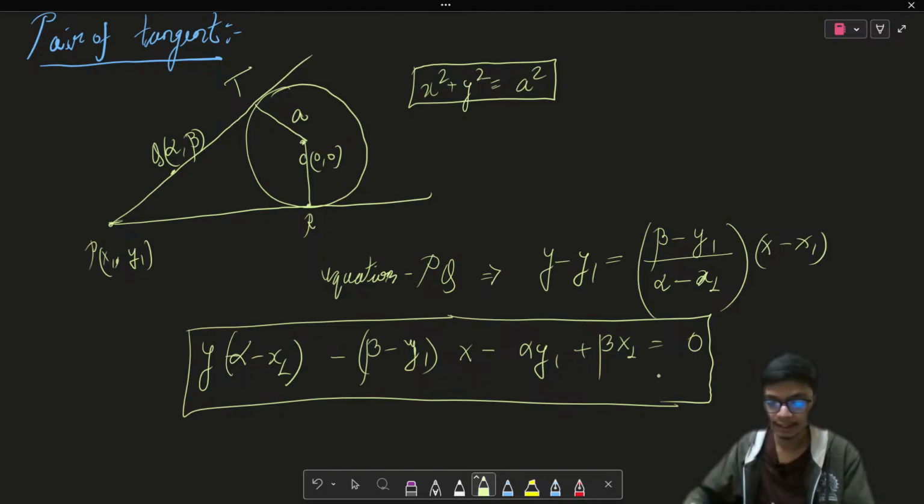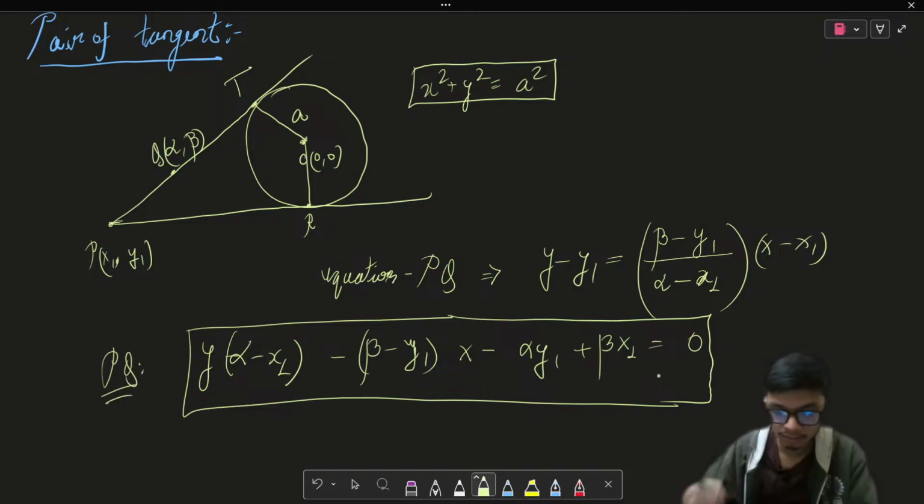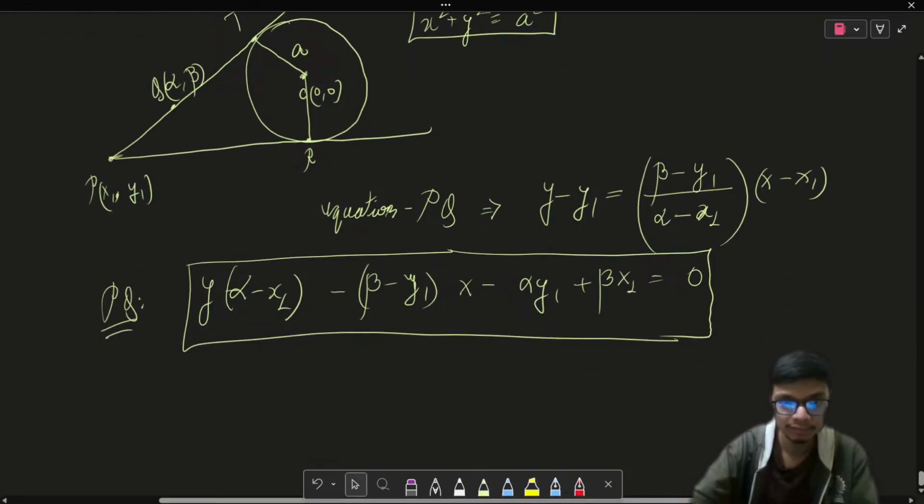Now, if the point Q is lying on the tangent, and also please note that if I consider this Q point to be the T point, then the perpendicular distance from the center, that is 0, 0, to this line PQ is going to be equal to the radius, right? So if I drop a perpendicular, or if I try to find the distance CT, that is going to come out as the radius, right?